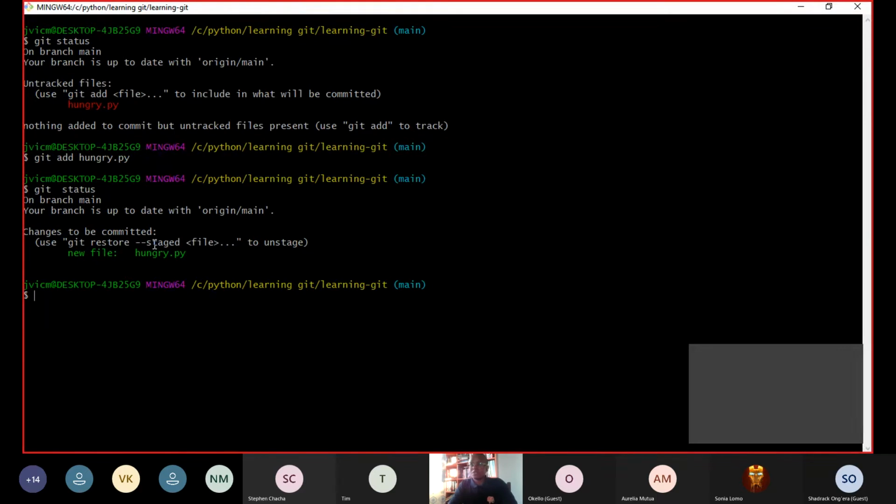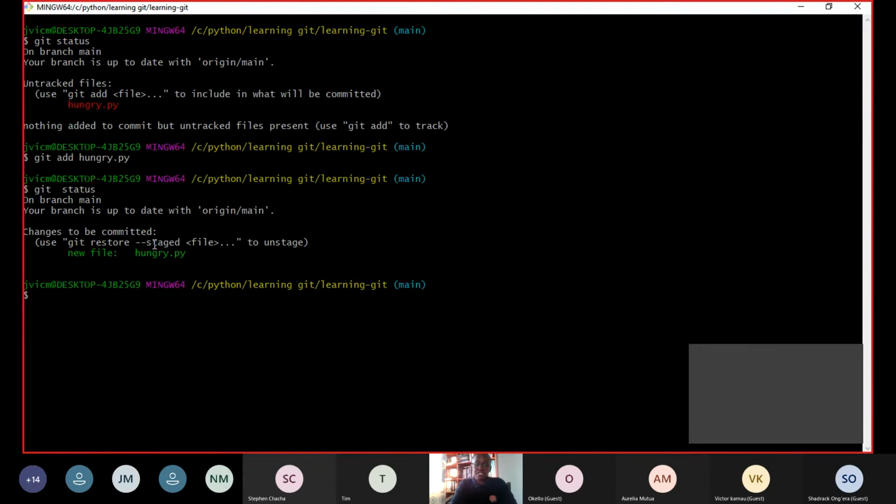So our next step is committing. Committing basically means when you have a file and you commit it, you take it to Git, to a local Git database in your computer, where if you lost your file, you can very easily go back and check what happened.